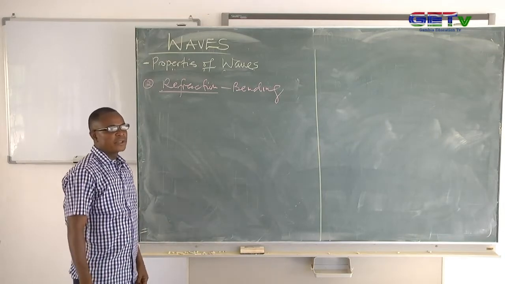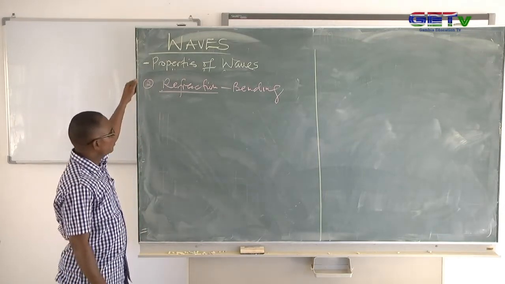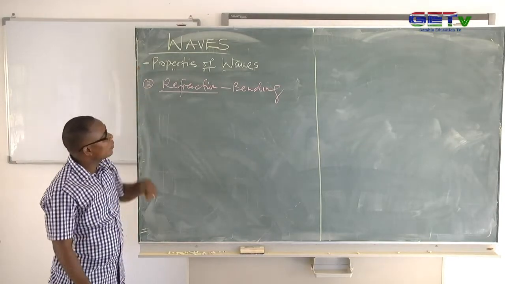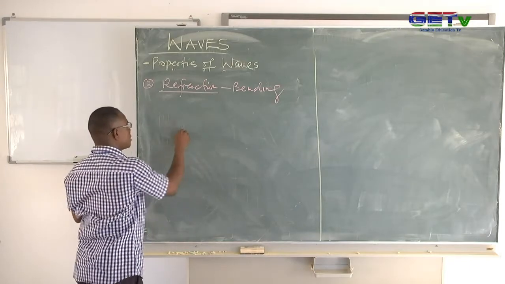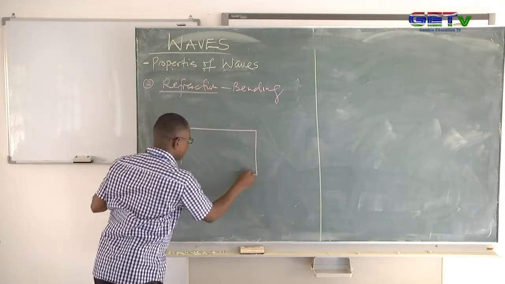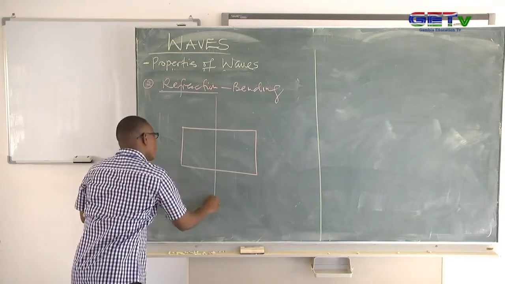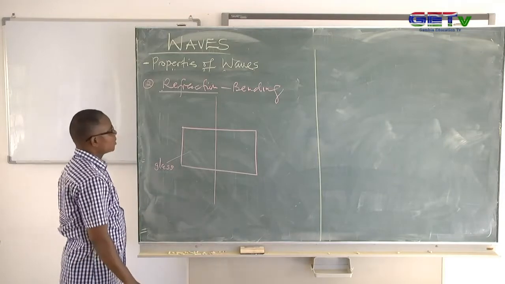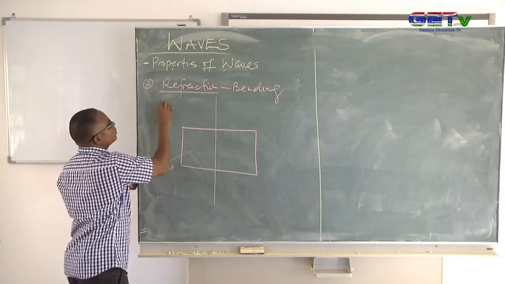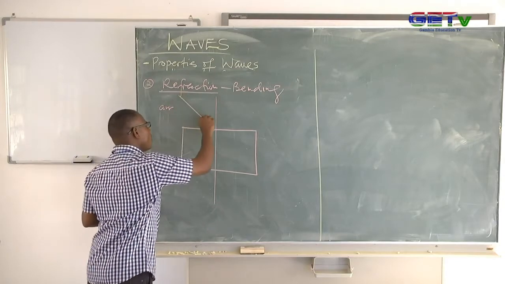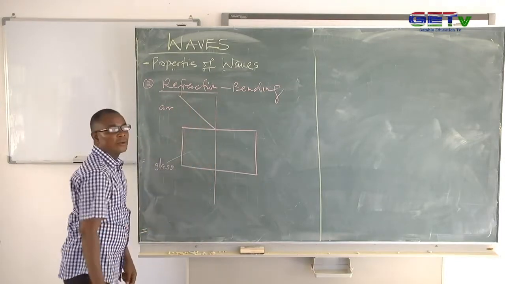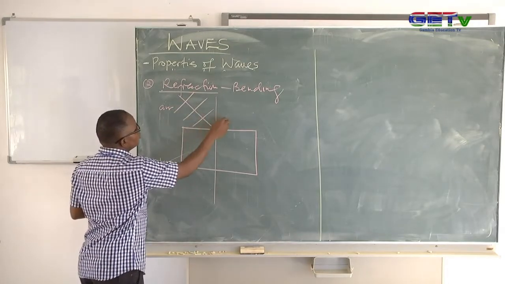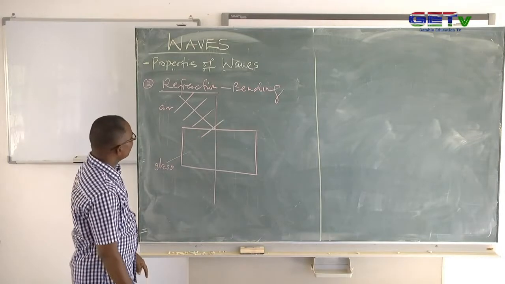Now the speed of the wave is greater in deep waters than it is in shallow water. Refraction is a bending phenomenon, of course, I said so. Now what is the meaning of to refract? To refract means to bend. So let's take a glass. Now in that diagram you saw a prism here, a glass prism and air. So we have two media, and this wave is coming from one medium to another. Now it is moving from air. Let me just draw that diagram for you again. See, it's moving from that medium and it's entering another medium.